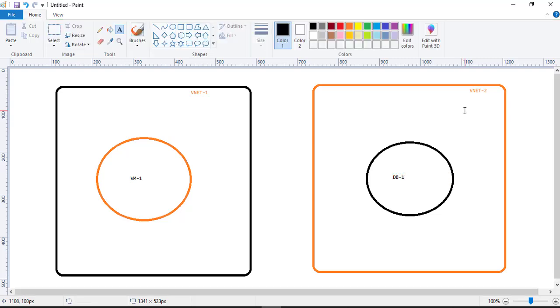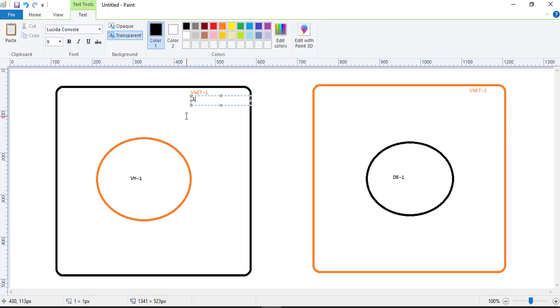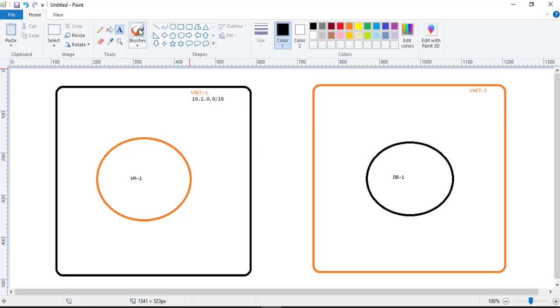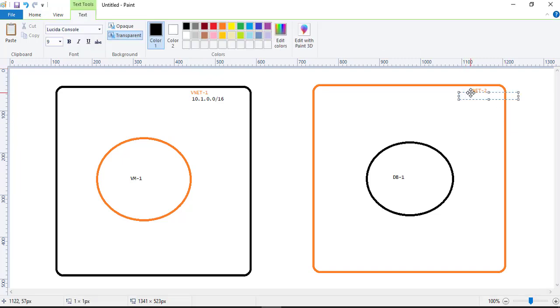Now these are in 2 different virtual networks. This virtual network range is something like 10.1.0.0/16. This virtual network range is something like 10.1.1.0/24.